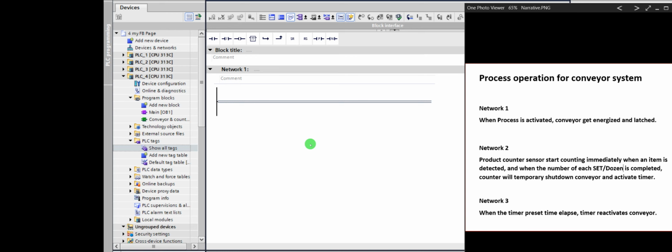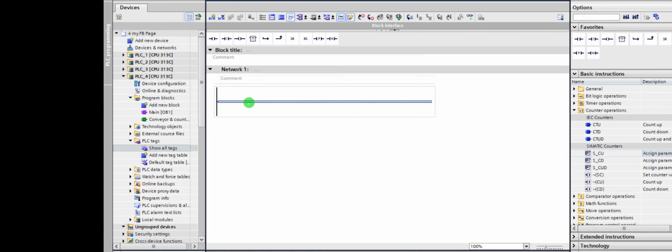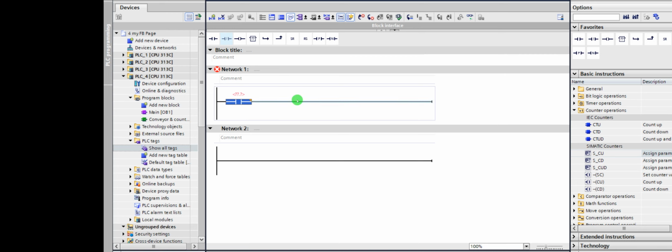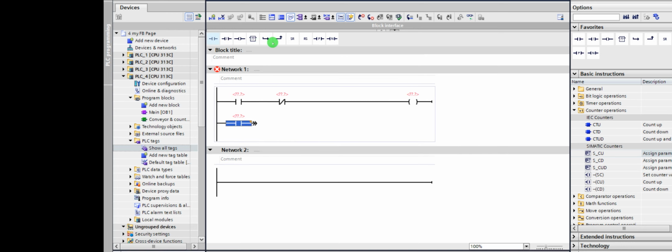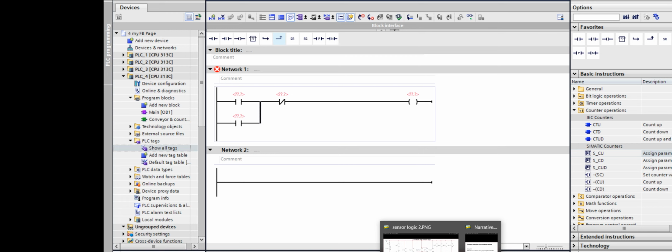All right, so now let's go. This is my network one. According to them, we should put a lashing. So I put the first instruction, that is my start instruction, and this is my stop instruction. Then this is my internal bit memory. So you come again and put my lashing, this is my bit for lashing. I'm done with the instruction here. So let's bring up the narrative.